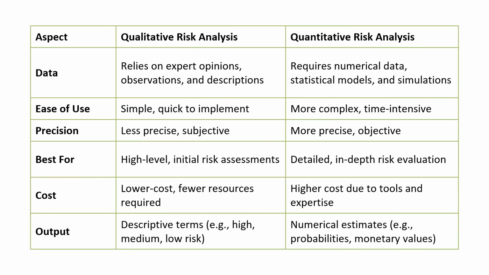Qualitative analysis is easier to implement, especially when precise numerical data is unavailable. It is also quicker to perform compared to quantitative methods, which can be time-consuming and data-intensive. Qualitative analysis is useful for high-level assessments or when the focus is on prioritizing risks for further analysis. Qualitative analysis can be biased or inconsistent, as it relies on opinions rather than hard data, and it lacks the exactness that quantitative methods can offer.